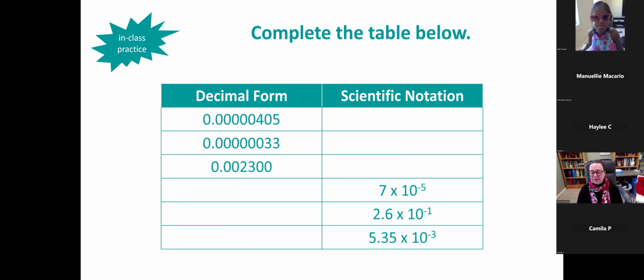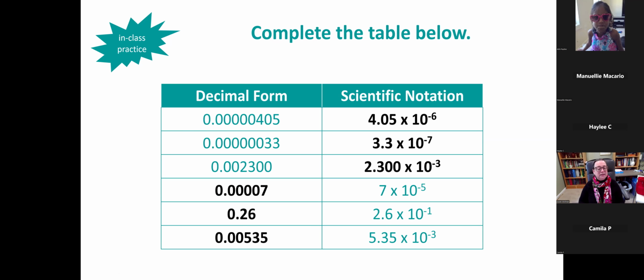And our last one. Great, awesome. Thank you, Betsy. 0.00535. Now, your calculator may have a button that does this for you automatically. That doesn't mean you shouldn't know how to do it. Knowing sort of what to expect is going to help us when we start practicing with our calculator. Like, does my answer make sense? Should I have gotten a really big number? Being able to do a little bit of mental math will help you there.